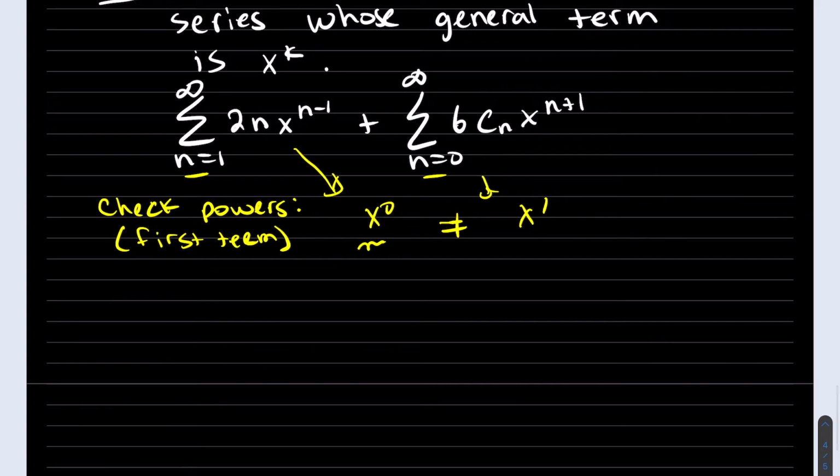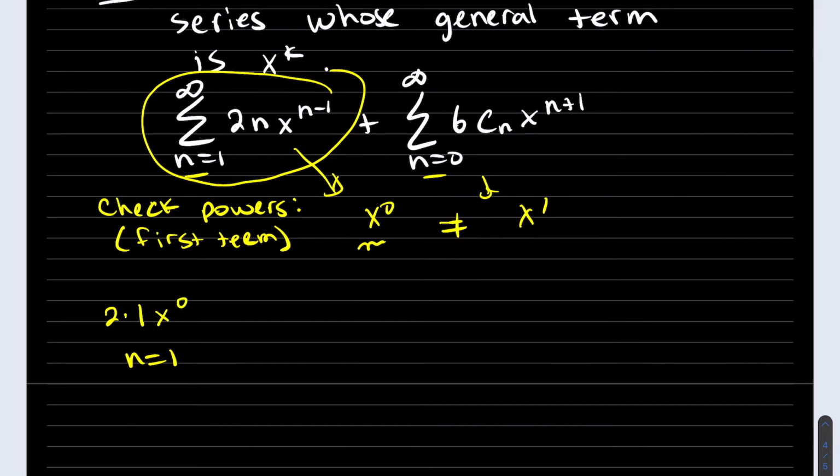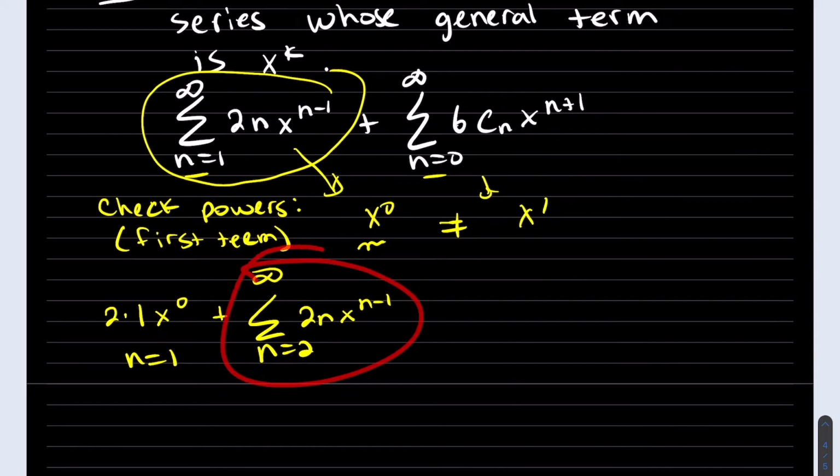So this one here is the one we need to work with. And we're just going to take off, for n equals 1, we're going to write the term. So that's 2 times 1 times x to the 0. Plus, for n equals 2, I'll just write the series. That's for n equals 2. So, you can see what I'm doing. For n equals 1, I plug in 1 here and 1 here, 1 there and 1 there. I'll get 0. And then my next for n equals 2 and 3 and 4 all the way to infinity, I represent it as an infinite sum. Okay?